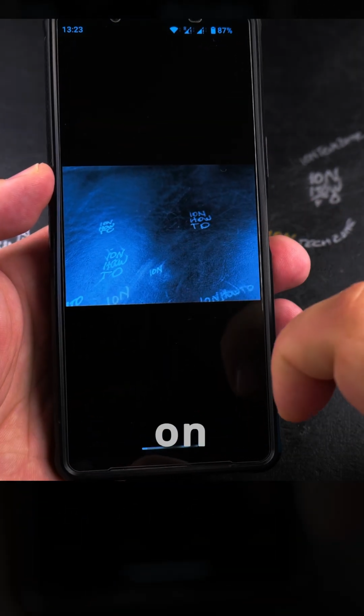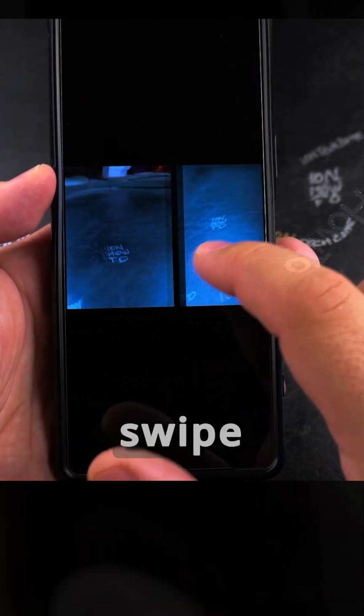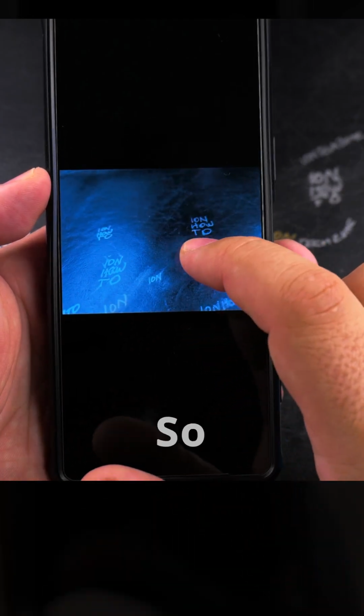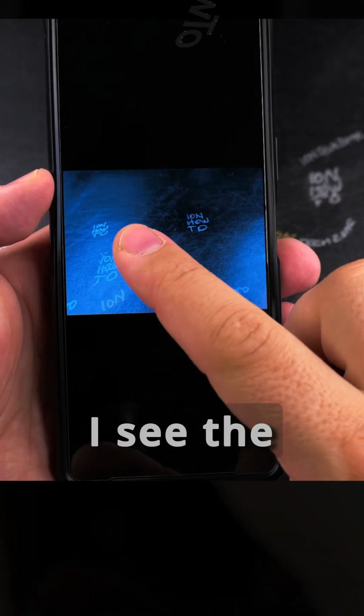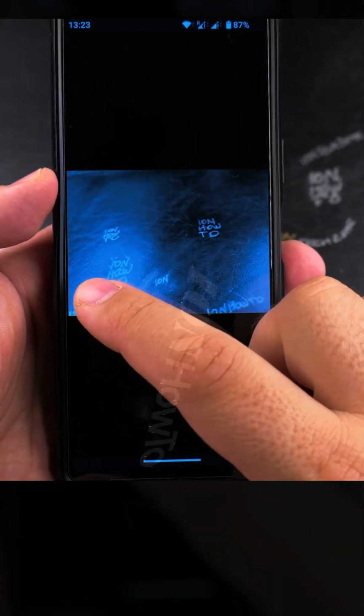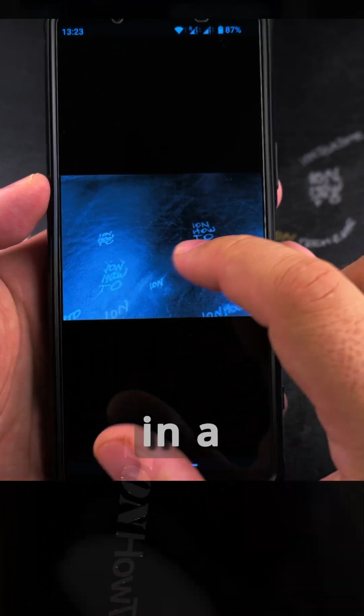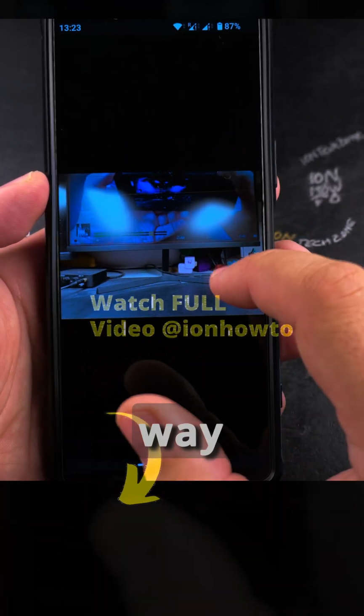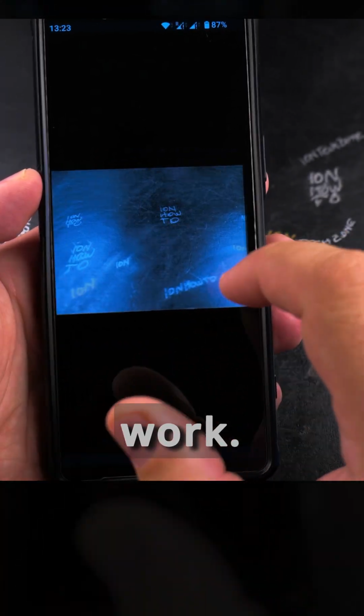And you see, I tap on the picture and it changes. I can swipe from right to left to see the picture. So now I swipe from left to right, I see the picture on the left. I swipe from right to left, I see the picture on the right. It's really just like pages in a book. It's very simple like this. And when you go all the way to the end of this, you will not see more items. It will not work. You have to go back like this.